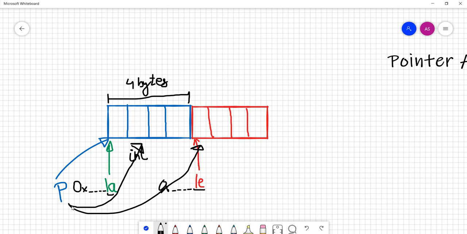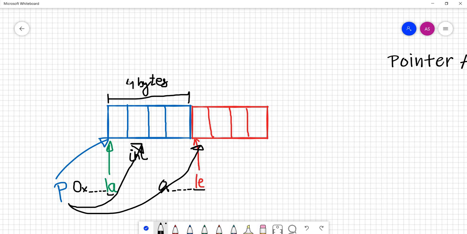The point that I am trying to make here is that on incrementing p, it does not really move by 1 byte, rather it moves to the next memory location. An integer is 4 bytes, we know that. That's why p moved to the next memory location, which means 4 bytes ahead.